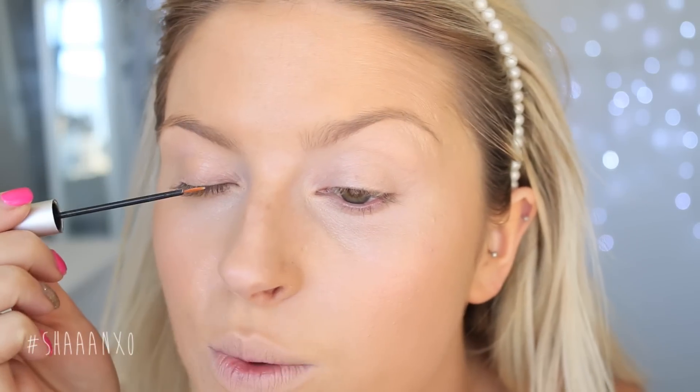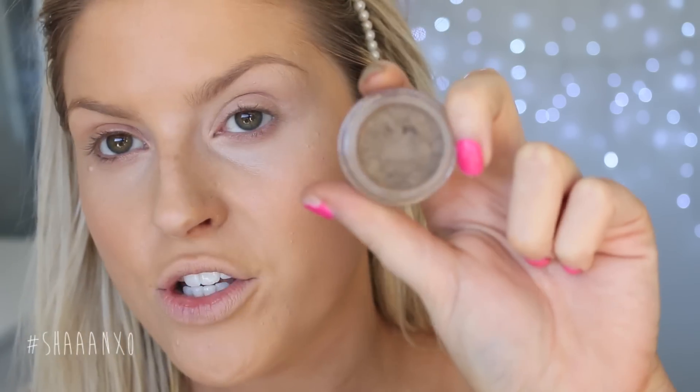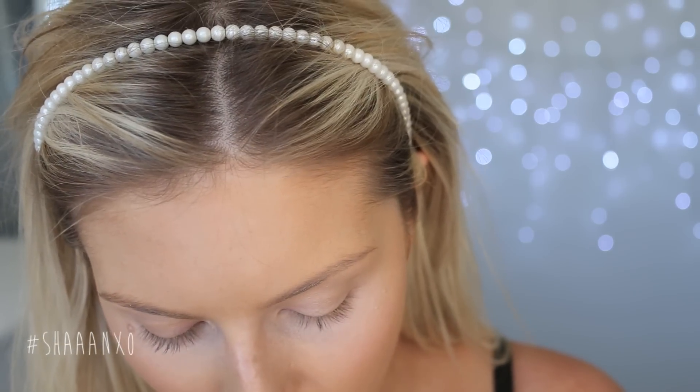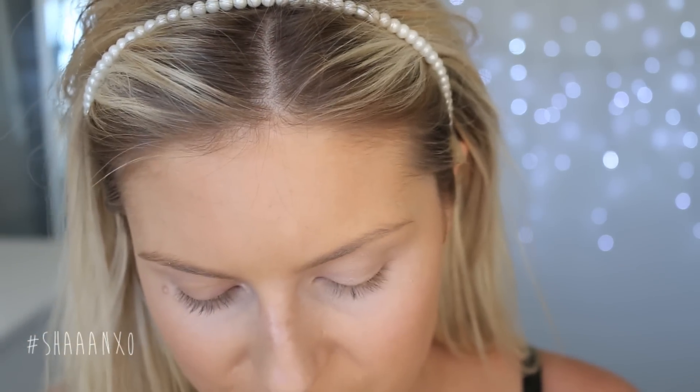I just want to use shadow shields today because I want perfect eyeliner, and every time I want perfect eyeliner my eyeliner is not perfect. I'm using a little bit of Revital — I keep forgetting to use it because it hasn't been next to my bed like normal. I'm using my Exo Beauty eyebrow brush and I'm gonna use my Anastasia dip brow pomade in blonde. Mine's gone all chunky on the top — I've had to waste so much product peeling it away because it goes rubbery; you push your brush into it and it's just bouncy with no color payoff.